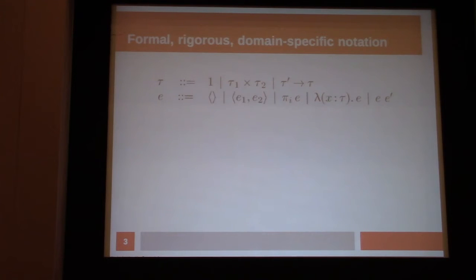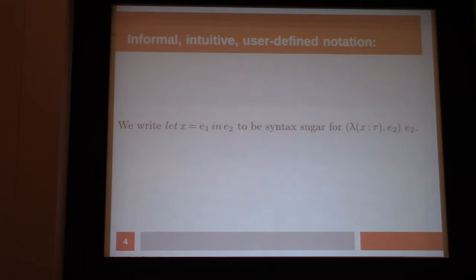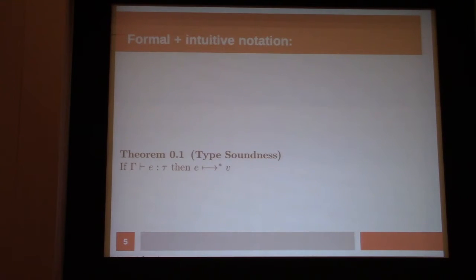Some of the notation I use is very informal, very intuitive. So for instance, when I define syntactic sugar, I can just say, oh, let this let expression stand for this application. And again, we as a community know what this means, and we understand it doesn't need any further specification. And then, of course, some of my notation, like when I write theorems, must be both very formal, because I need to know it's correct, but also very intuitive, so that I know what this theorem means, that I know that I've proved something meaningful.